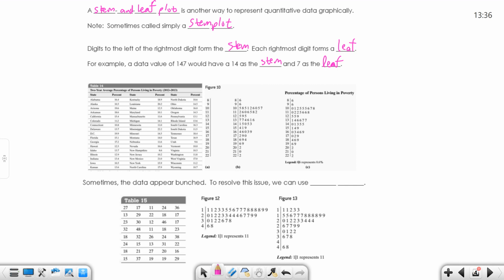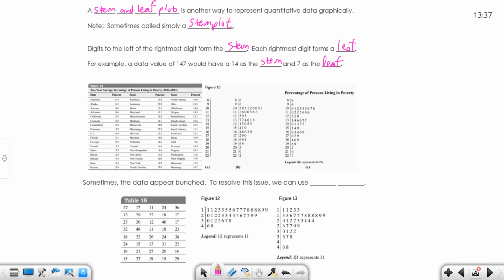And then where did I get the 6 from right here? From 8.6 right here. 9.6 is this one. That one goes right there. And then I start with the 10s. 10.5, 10.8, 10.5, 10.1, 10.6. So I got 5, 8, 5, 1, 2, 6. Skipped a 2 in there somewhere. But that's what's going on there.